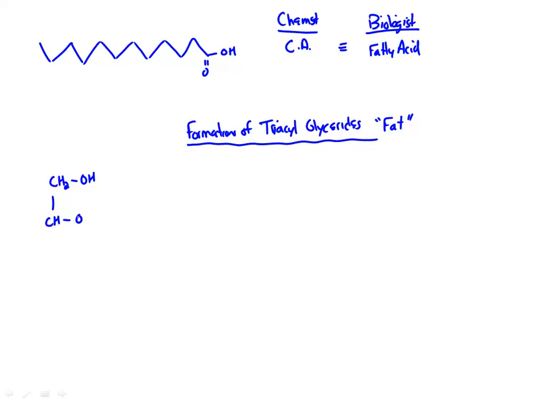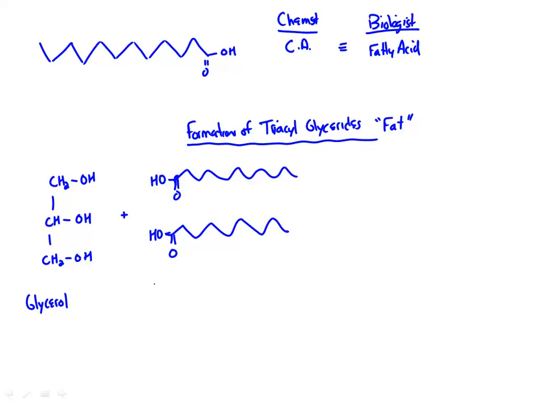So this is a molecule we're going to be familiar with sooner or later. This is called glycerol. Glycerol is one of those molecules that crops up in your body quite often. And what happens is if we react a glycerol with a bunch of fatty acids, now notice I'm not being very specific here in that I'm not going to bother counting how many carbons I have because I don't care at this point. What I want you to focus on is what's happening.